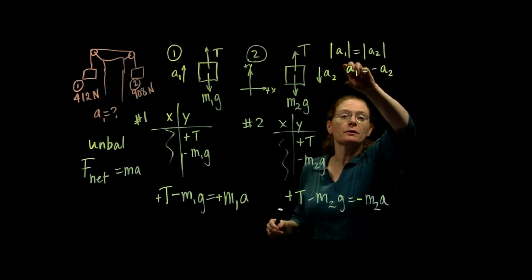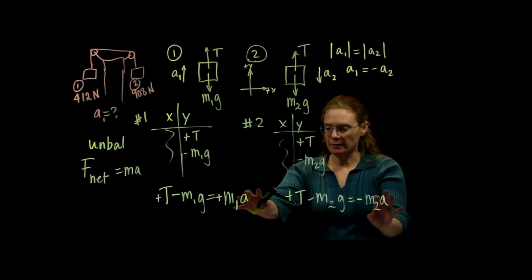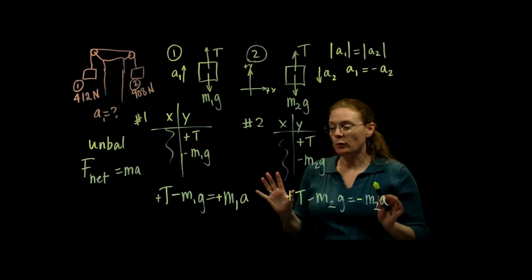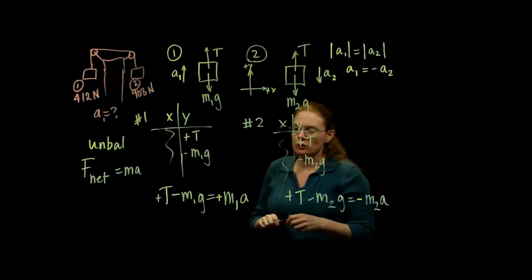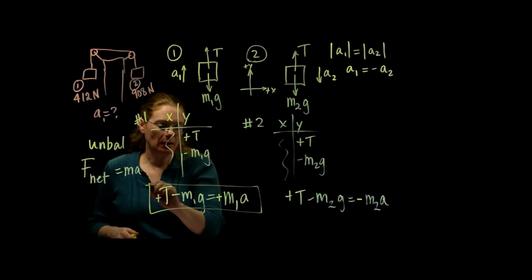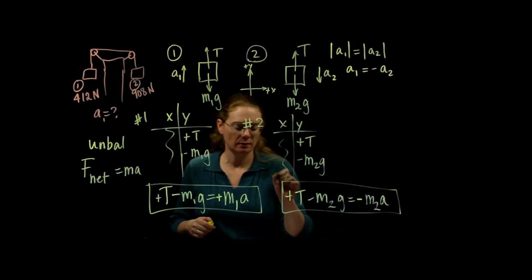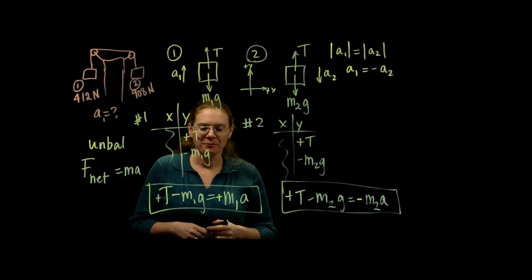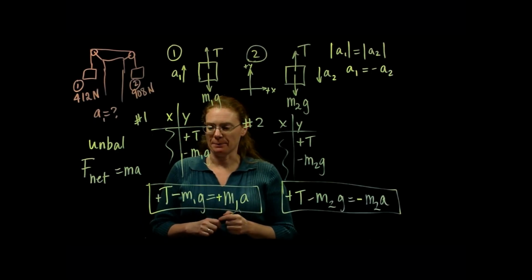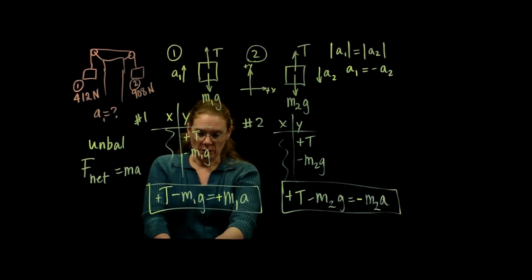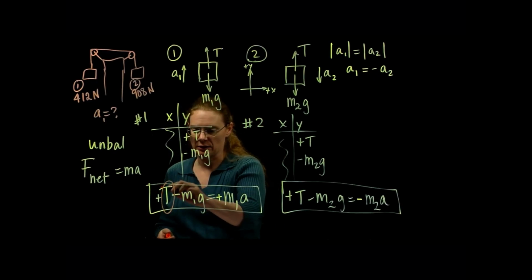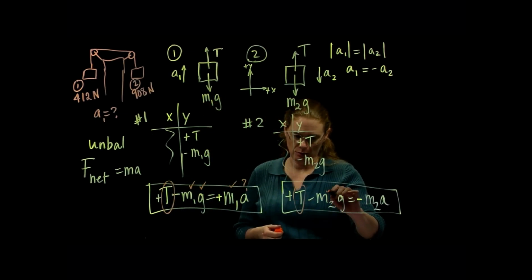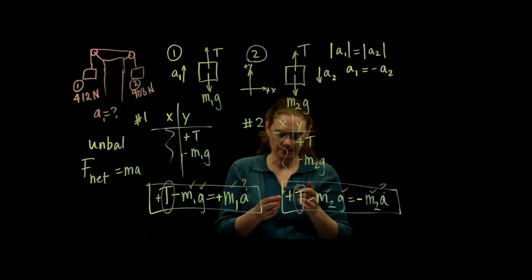If you want to make the explicit connection here and then do the replacement, or you can just look and say, well, that's a negative acceleration. I'm just going to make that negative right there. Both are fine. So we have these two equations, and we want to know what is the acceleration of the lighter block. Well, it's going to be the same as the acceleration of the heavier block. What is that? So we want to know acceleration. What do we know? Okay, so I don't know tension. I know mass, gravity, mass. I'm looking for that. Don't know tension. I know mass, gravity, mass, and I'm looking for this.